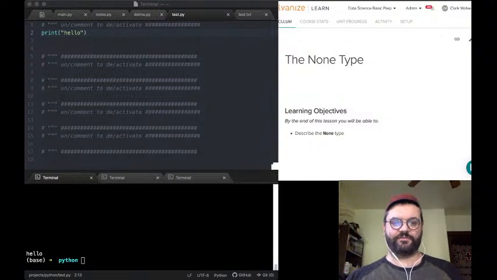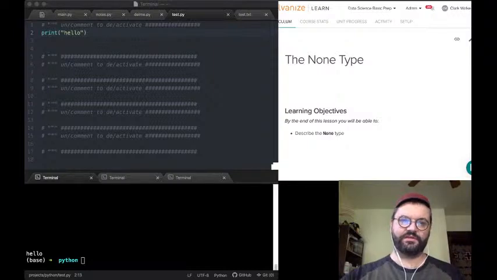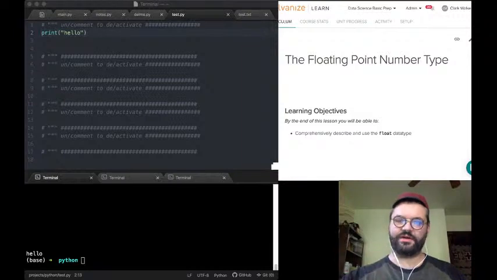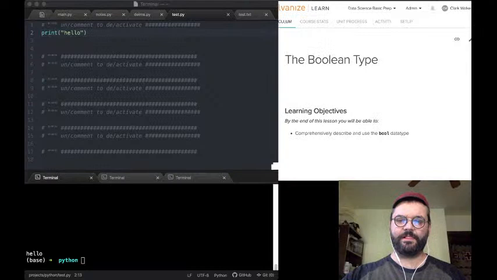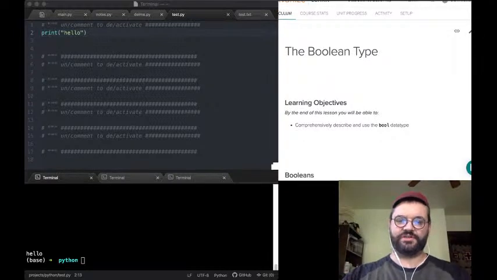Integers obviously have whole number values, and floating points can have fractional values. Booleans technically are a numeric type, although they only have two possible states, which are true and false.